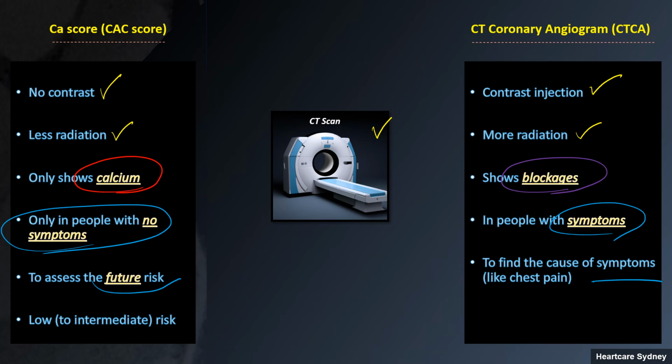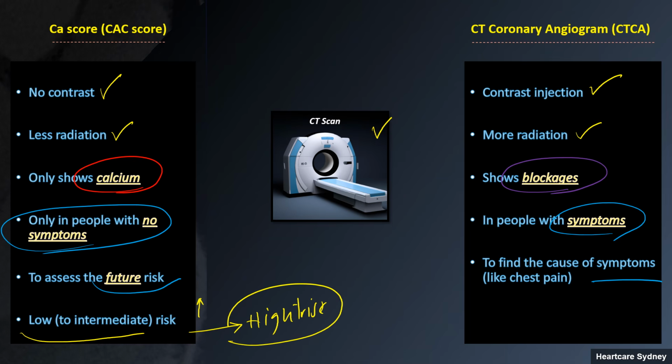Coronary calcium scoring is done only in people with low to intermediate risk of a heart attack. It means that if their calcium score is very high, the person with low risk will move to the high risk category. For example, if you're someone with hypertension, high cholesterol, diabetes, and a strong family history of a heart attack, you are already in the high risk category and you do not require a calcium score. All you need is treatment of the risk factors.